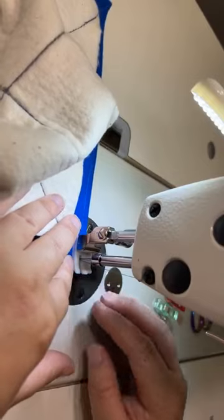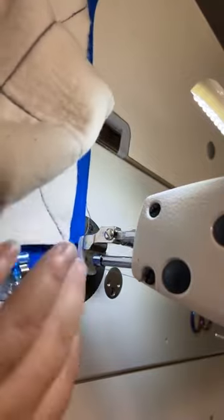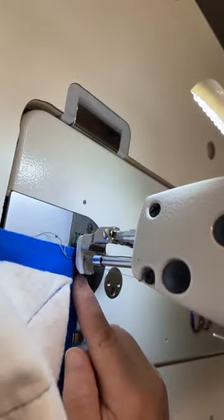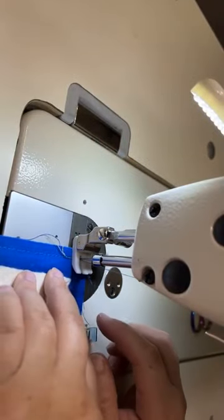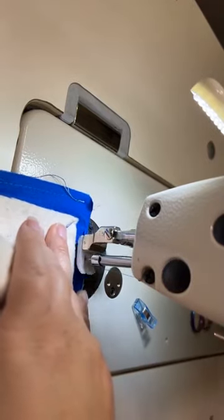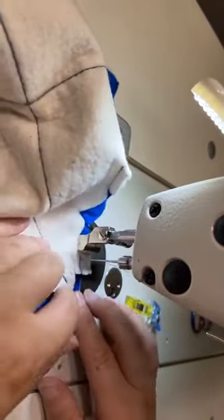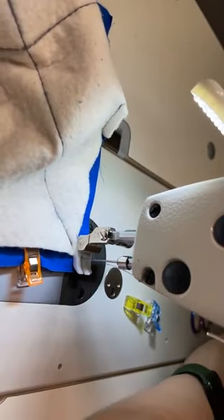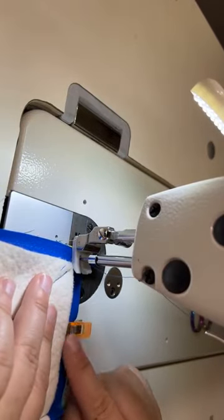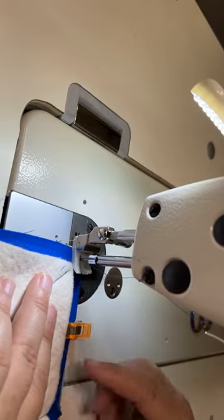Now go around the corner, making sure my fabric lines up. Get to the edge. We're going to lift it. Not quite a quarter of an inch. I do see that my fabric is not lined up perfectly. So we're going to turn it, keep going, and get back to that nice quarter of an inch. There we go. Just keep going. Now we're getting up to the edge where we're going to be stopping. Okay, so we want to turn it, quarter of an inch again. Now we only want to sew to here. We don't want to sew this close, because then we can't turn it.